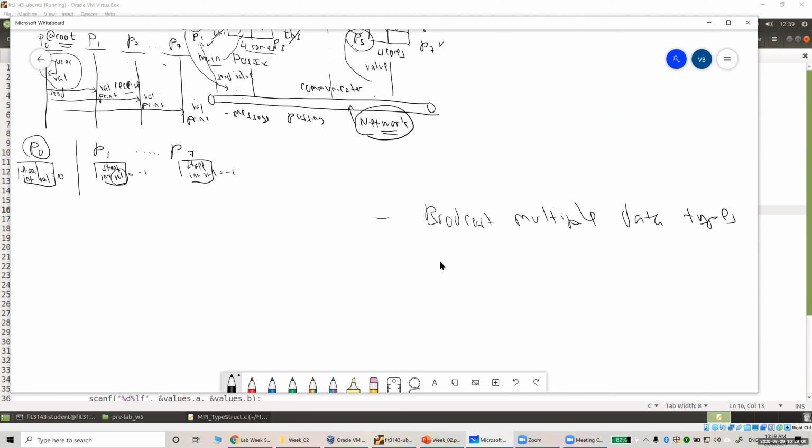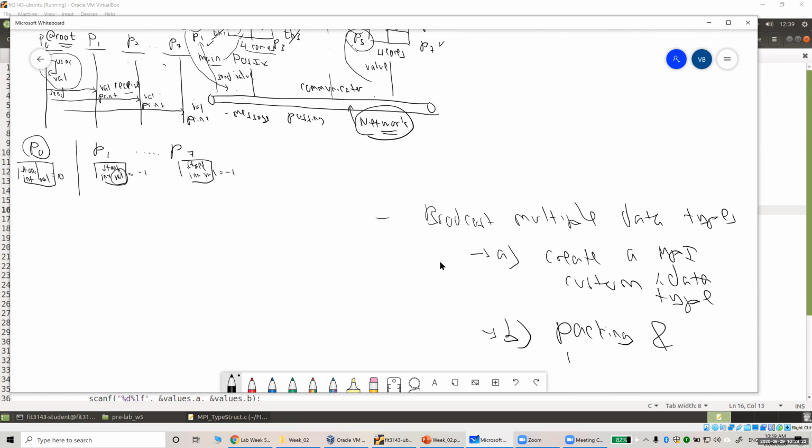The first way is to create a custom MPI data type. And the other method is to use packing and unpacking of the data. Okay, two methods over here: you create a custom MPI data type, or packing and unpacking. So question 3 is for the first one. Question 4, which we ask you to do on your own, is the second one.